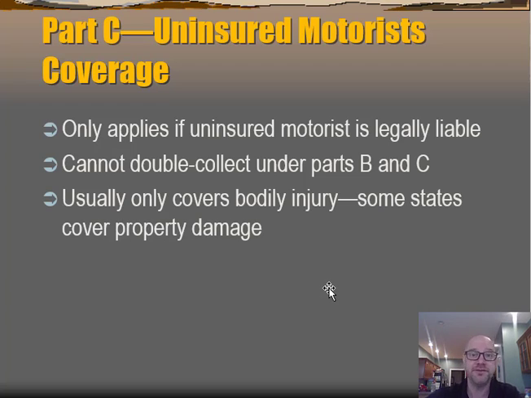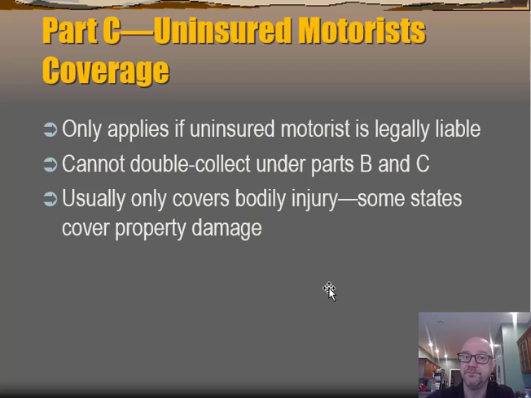So how do you protect yourself against that? Here's the way. You can buy uninsured motorist coverage on a first-party basis, meaning that I am paying for the possibility that someone else could do damage to me and is unable to pay for it. So I'm going to cover that myself. Sure, you got some coverage in Part B, but Part C is where we're going to get much higher limits of coverage that can protect against the possibility of serious bodily injury caused by somebody else.